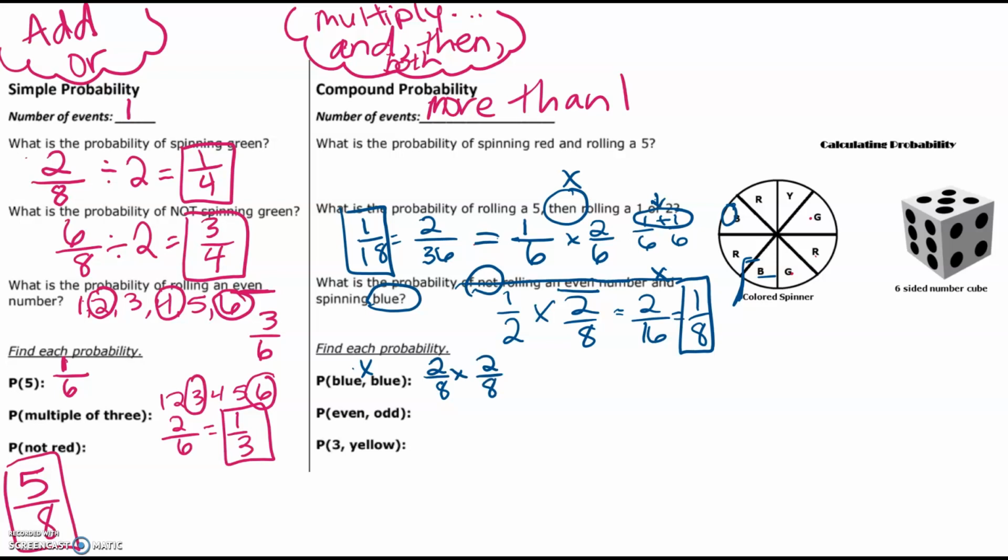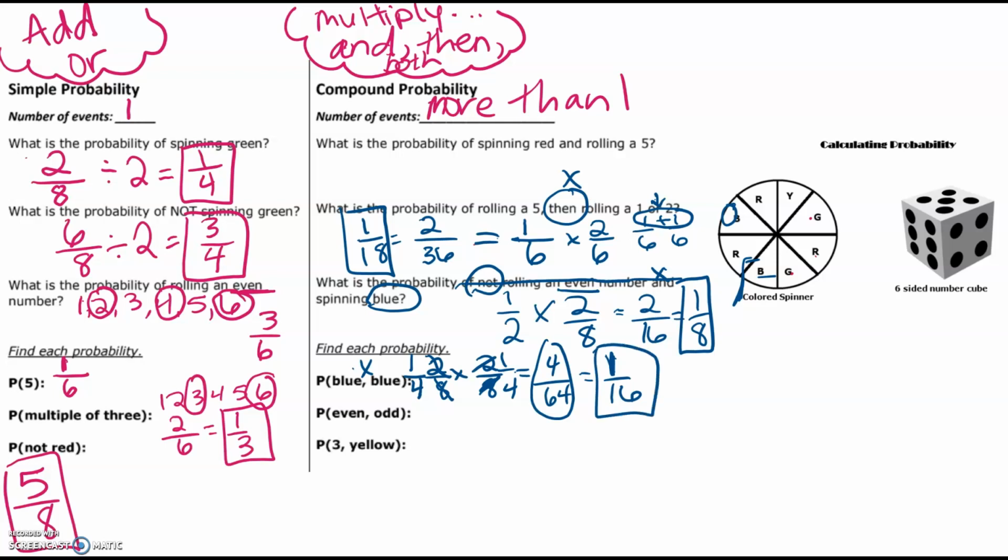And now we multiply straight across, which would give us 4 over 64. Or you could simplify them first, because these both would turn into 1 over 4, because you divide them both by 2, and 1 over 4. Then if you do that, you get to multiply straight across, which would equal the same thing as simplifying. It would be 1 over 16. Because if you had simplified this fraction, it would still be 1 over 16.